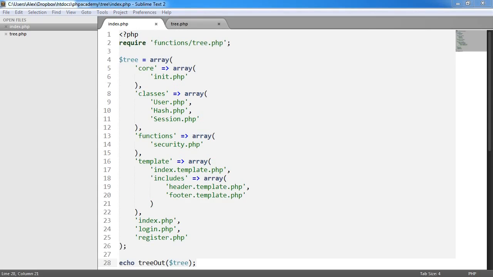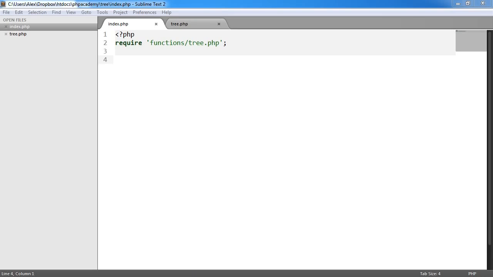So quite interesting to know, and an extremely powerful technique, as you probably know recursion is. So let's go ahead and build this tree out function. Okay, so I've completely removed everything, and we're actually going to start with building the array itself, for the simple reason that if your array building skills aren't great, then this is going to be a really good way to learn how to build up a multi-dimensional array and what things actually mean within this.